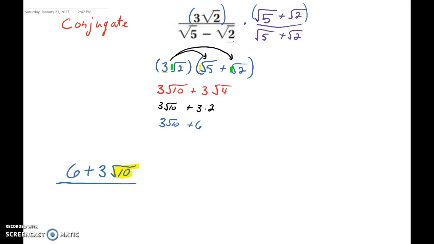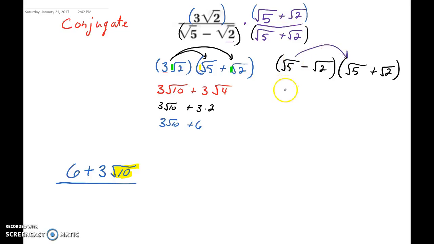Now, we will multiply what's on our denominator. So here we have 2 binomials, so we could use FOIL. There's also a shortcut to this. I'm not going to show you, but if you can identify it, and it's the same one with the imaginary numbers that we did before, you can use that. All right, but we will distribute, so we'll use FOIL. So square root of 5 times square root of 5 is square root of 25, and then square root of 5 times square root of 2 is plus the square root of 10.